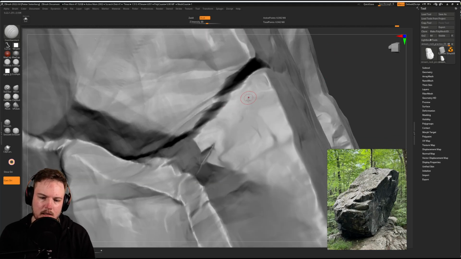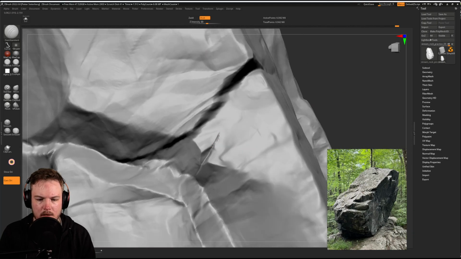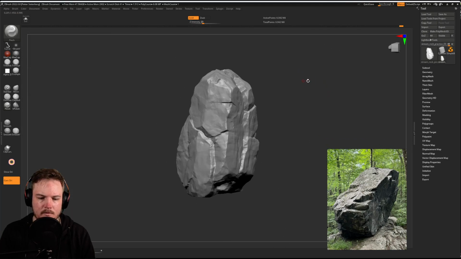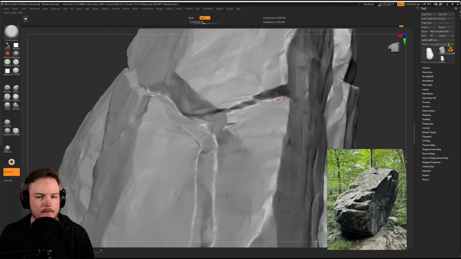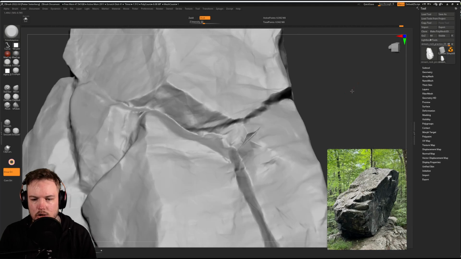Now that I look at it, I kind of like the idea of continuing this a bit more. Just need a better angle. Yes, let's go back to the pinch. It's a bit of a unique detail, but we can live with that. It works quite well. Next, we'll go back to the cleanup and make sure this looks like it should.